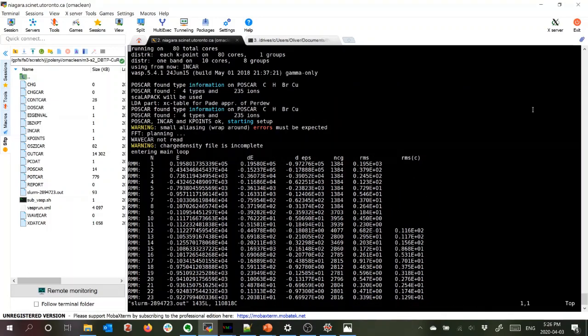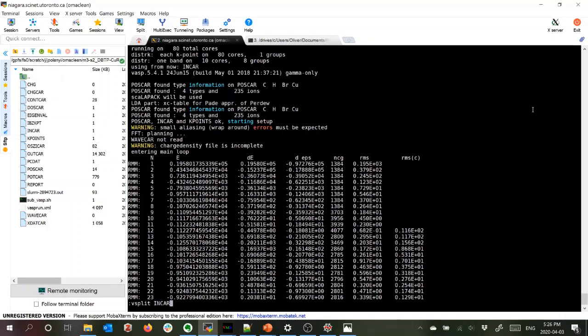And you can see at the top there's some information that VASP writes out, which says that it's starting correctly. It found the right POSCAR. There is one minor warning message about aliasing errors that I think has to do with the FFT grid. And then there are two messages that it didn't read the WAVECAR or CHGCAR files.